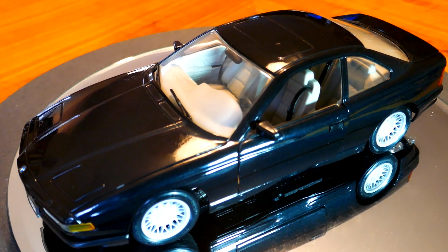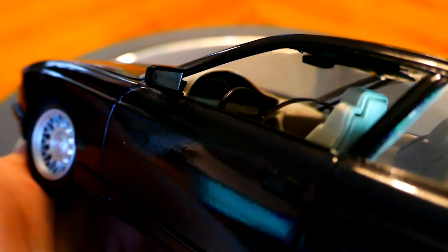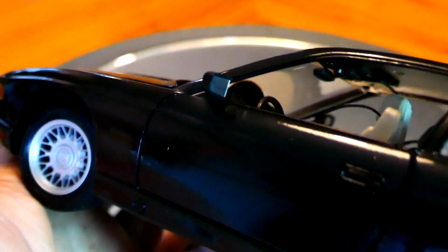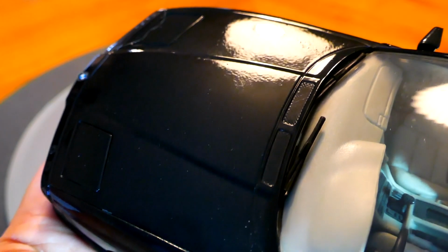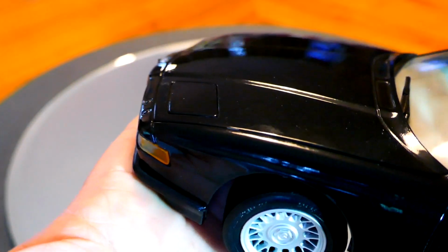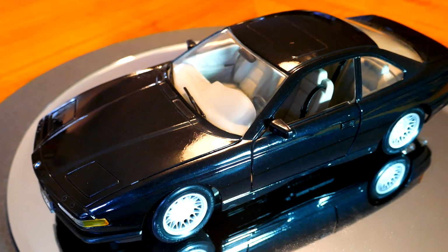Now, really, if I could have bought a better quality model of this, I would have, but I don't think I've ever seen another model of this car. This model is pretty bad. I don't know if you can see it, but it has some of the worst orange peel I have ever seen on any model. This looks like it was painted by like an 8-year-old or something. I mean, it is bad. This is probably the nadir of quality control there at Maisto, back in the 90s. It's really, really pretty awful for the paint. And it has a couple other niggling things that I'll show you as well.